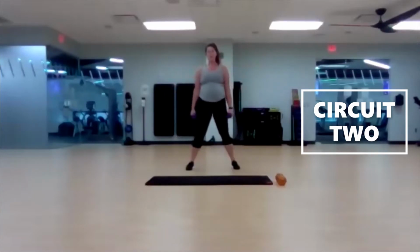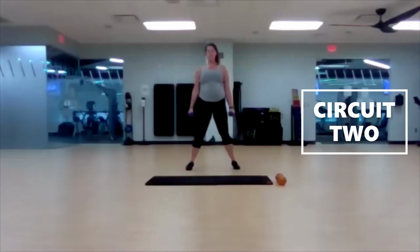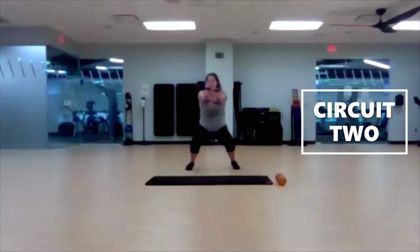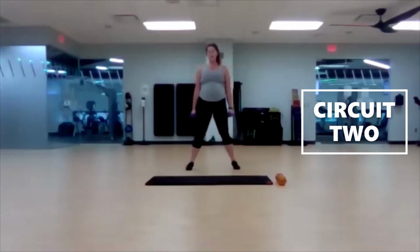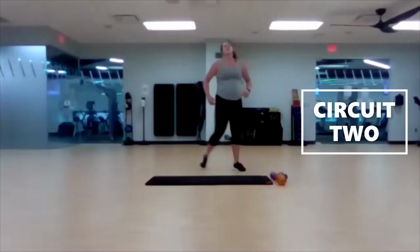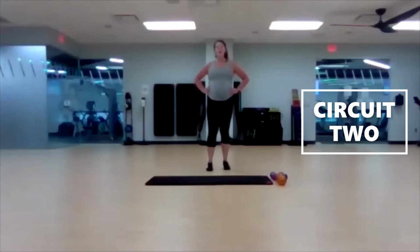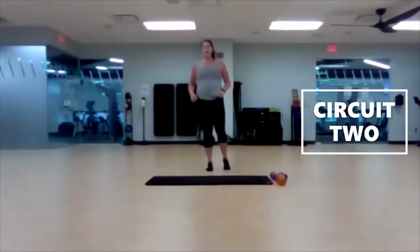Halfway. Last three, two, one, weights away. Single leg chair, narrow squat, five ball. Three, two, one, here we go.